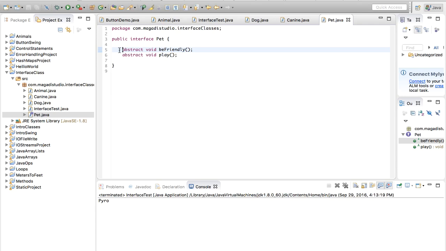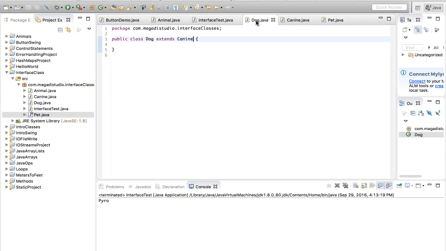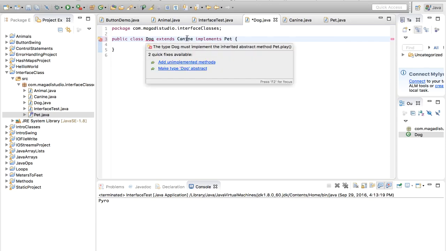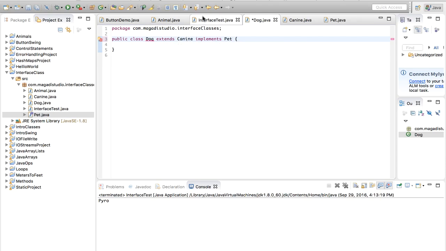This solves that problem that we had before, that we said Java doesn't allow multiple inheritance, because now look what we can do. We can go into dog. It says extends canine, which is fine, which we know canine extends animal, right? But check this out. Instead, we can also say implements pet. We're saying dog extends all of the stuff from the canine, which canine gets stuff from animal, but also implements pet. Notice we have a problem now.